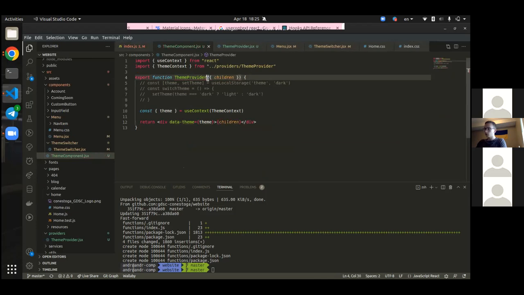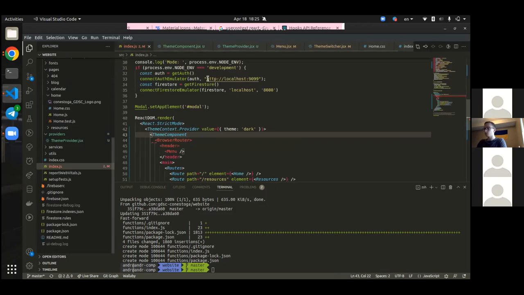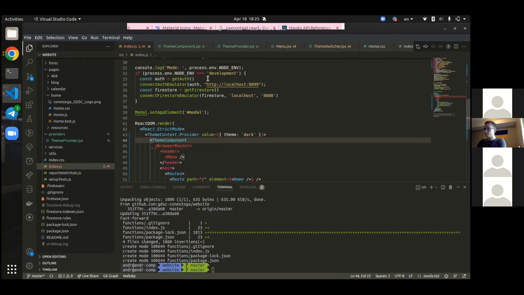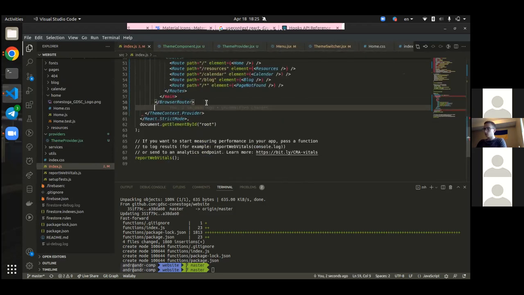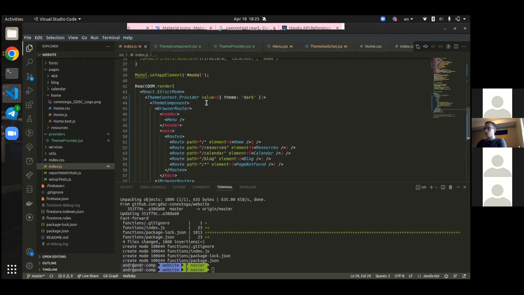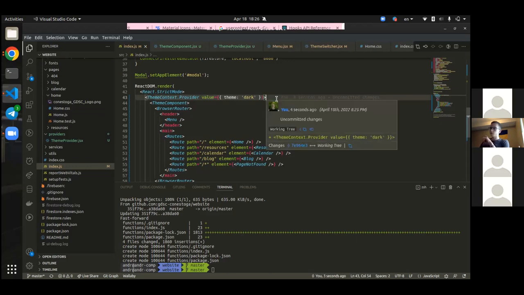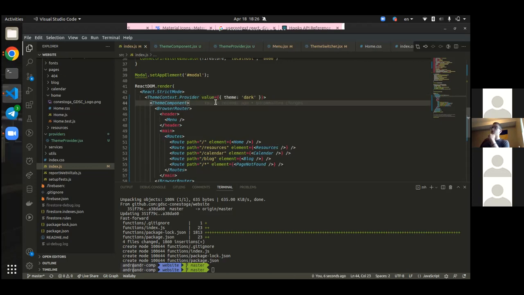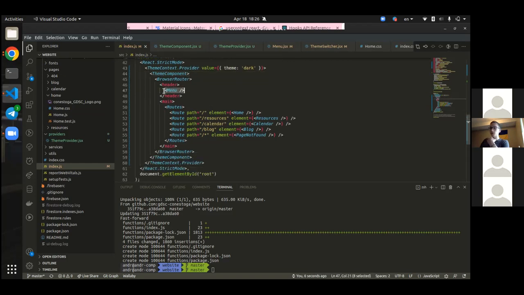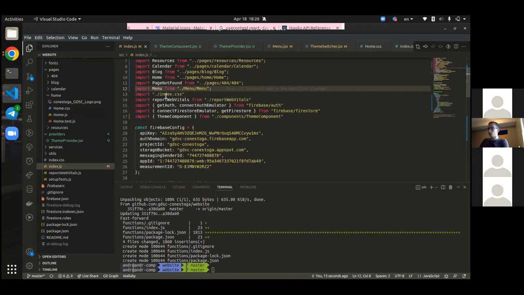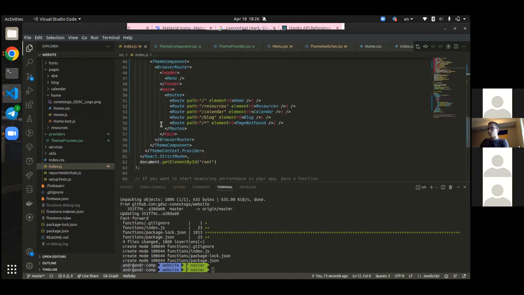Let's have this as theme component. All right, we have a provider which will store our data. We'll have a component which will actually switch the theme for the whole tree. And somewhere down in the menu, we have our theme switcher.